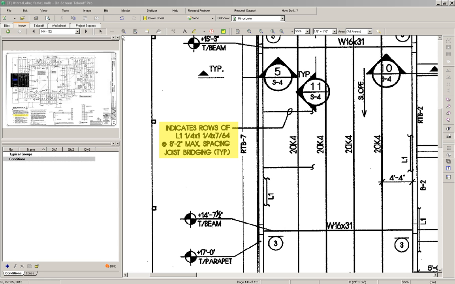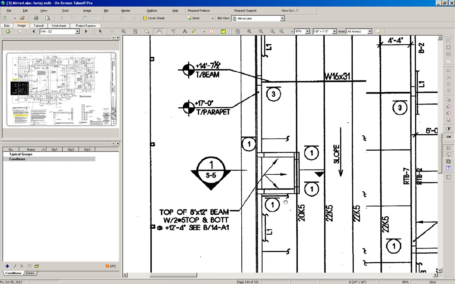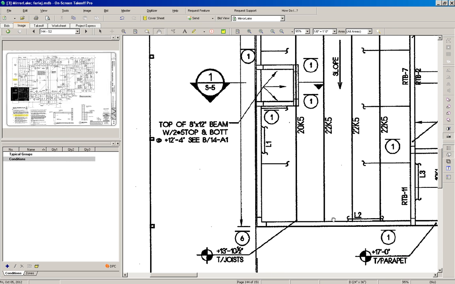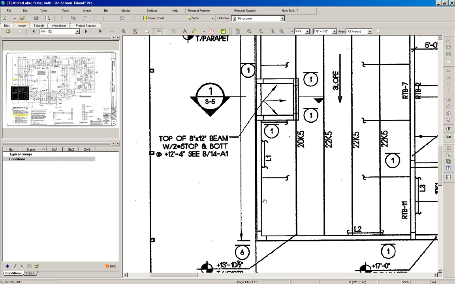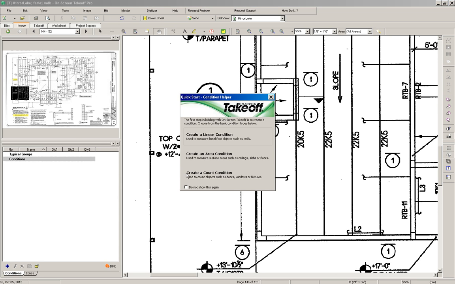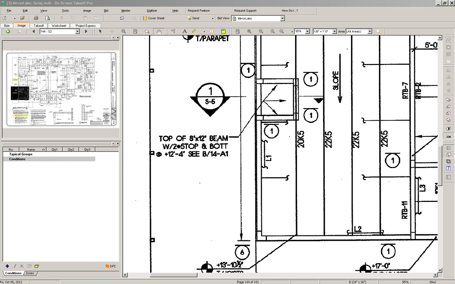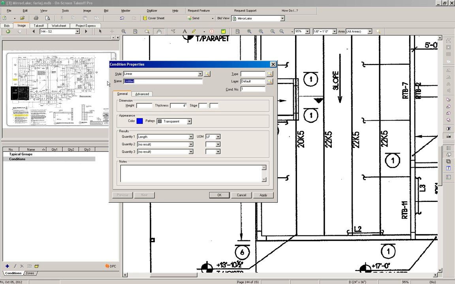What type of condition will you use for L structure? Do you know? You can do by piece, yes, or you can do by length. Here we can't see where the pieces are, but we know that these L1s will be running all along this perimeter, right?